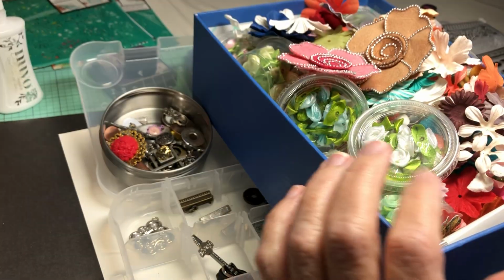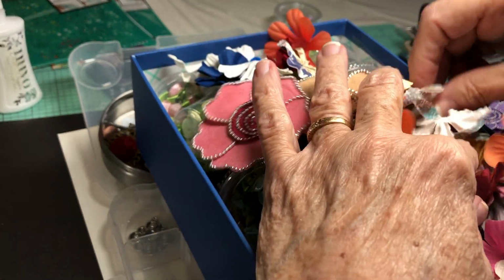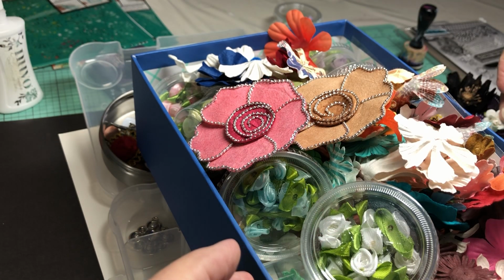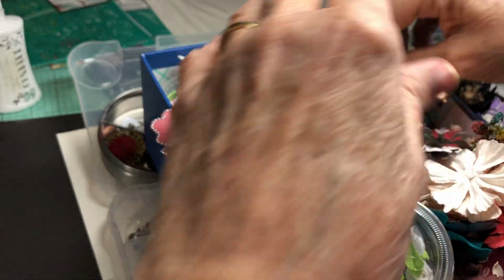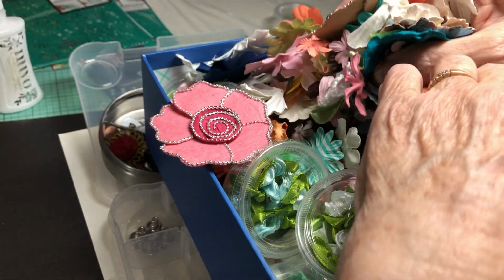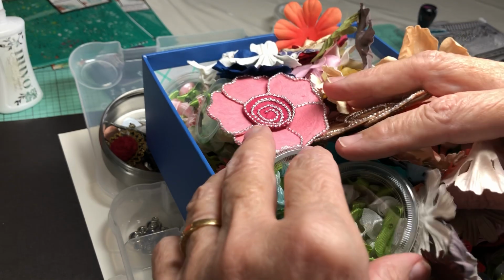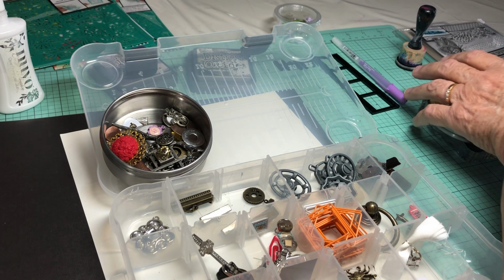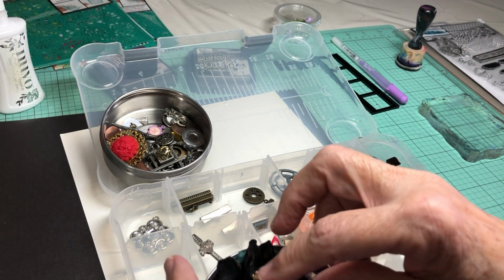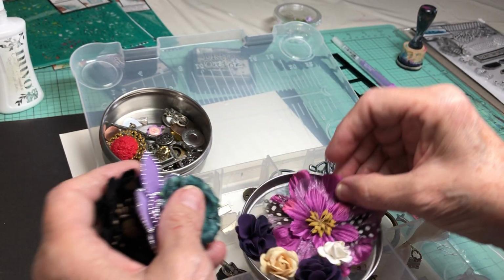Okay, I knew I wanted some dimensional flowers, so I took my box of flowers here and went through feeling and touching till I found something dimensional. I just found another one till I found something that wasn't flat. And these are kind of in a mess. I pulled things from various places and stuck them in this box, and I'm committed to trying to use them up.